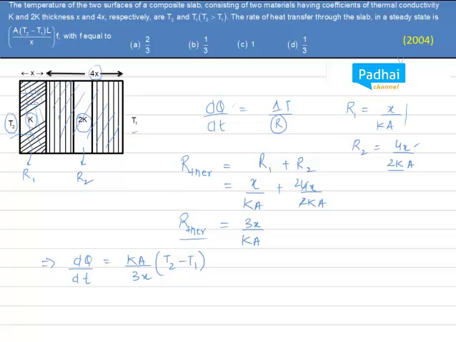But if we see over here, there is a small mistake: this L should be K basically. This was a typing error, right? So A into T2 minus T1 into K upon X. So that means F in this formula should be 1 by 3, because this is the net formula that we are getting. That means F is 1 by 3, so option B is correct. This was another very easy question from 2004. So this is basically the answer.